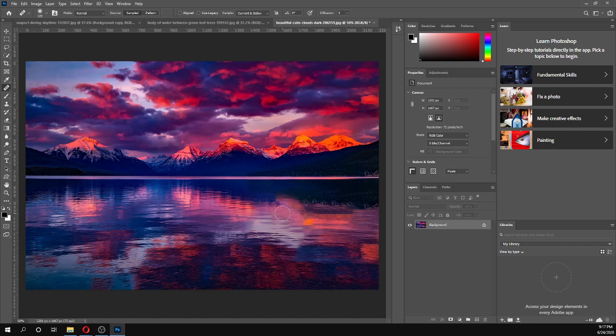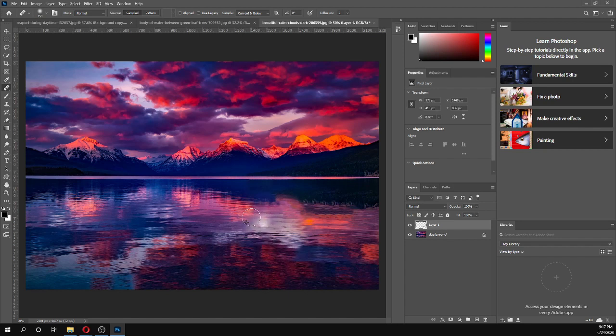We can take a sample from somewhere else, like I can create a new layer so that we cannot disturb this one. So here I can hold the Alt key to take a sample and start clicking and dragging like this. Like this one.